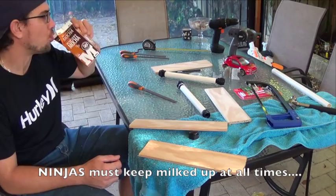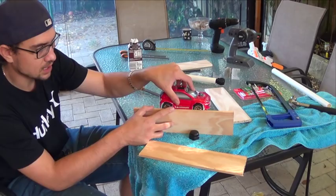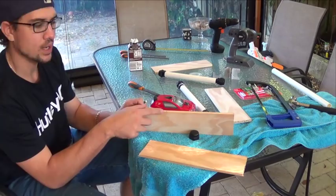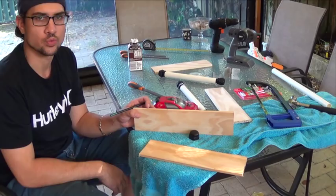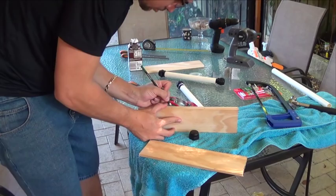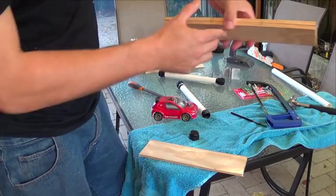What we might do is have a look at the car. We've got a little car here. It's not a big one. Obviously, as you see, I've made the dyno bigger, so you can make it larger or smaller. But this is where we want to have our rolling road. That looks about in the centre. If I mark one side as the centre down here, and the other side as the centre as well, that should give us the exact distance for the two wheels. Again, make it as big as you want for your car, but that will work for mine. We'll simply mark that on here as well, so we keep it all very nice. As you see there, that'll be where we mark our index.